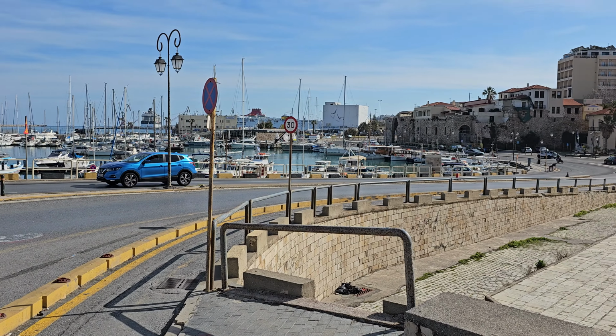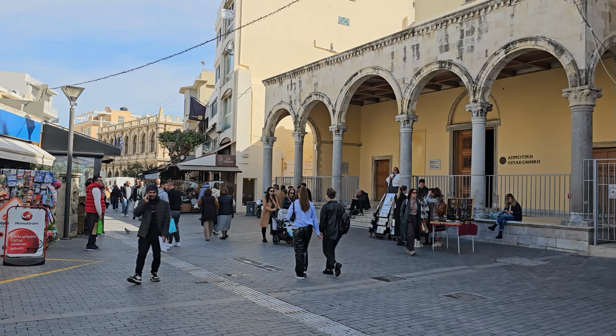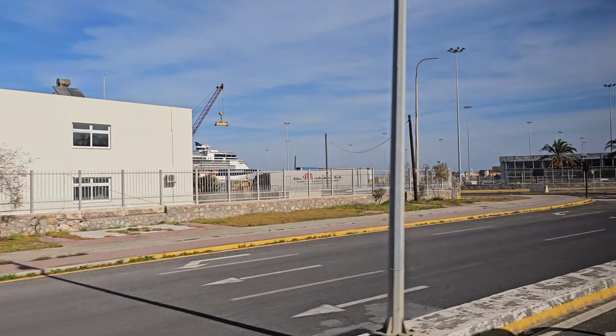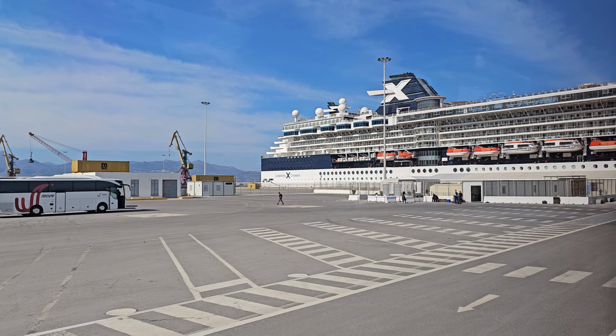Alright, so that was the excursion. I'm not sure exactly what to make of it, to be honest. So essentially it was a 2-hour excursion because the last hour was free time to do what you want. Although you could actually stay longer because the place where the coach dropped you off was actually the place where the shuttle dropped you off. So you could stay all afternoon if you wanted.